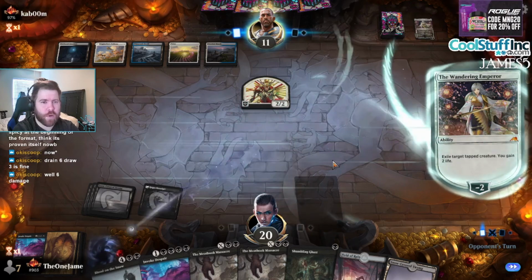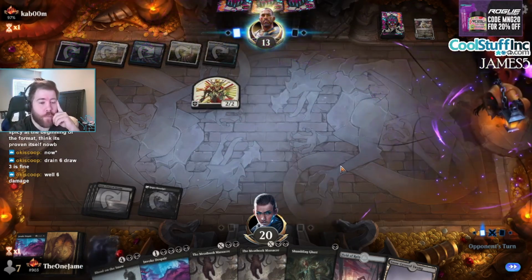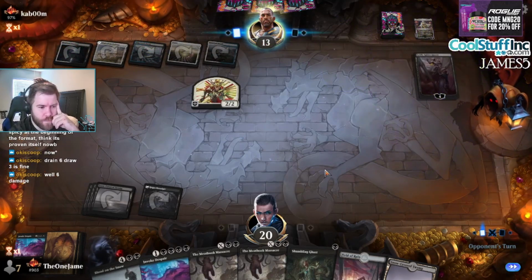Really? That's the second Wandering Emperor, then. Oh my gosh, this Invoke Despair is about to be insane.